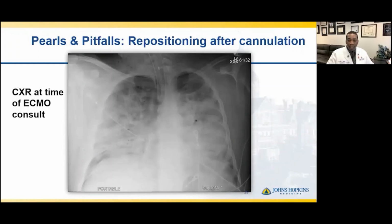So they placed their line and the patient still remained stable. We planned on performing ECMO at the bedside and did so without difficulty. It was a fast deployment and the circuit worked very well. The patient's hypoxia normalized immediately and we had great flow on our circuit. We were all high-fiving that it was such a great deployment. This was during the middle of the night. Everyone went home.